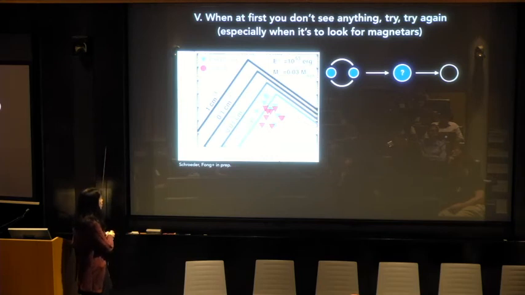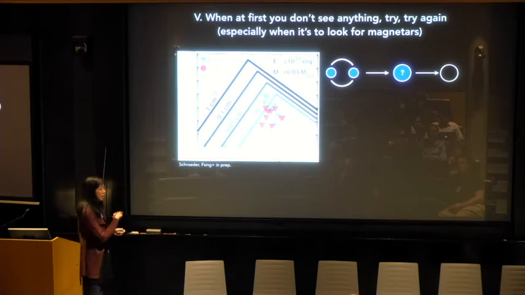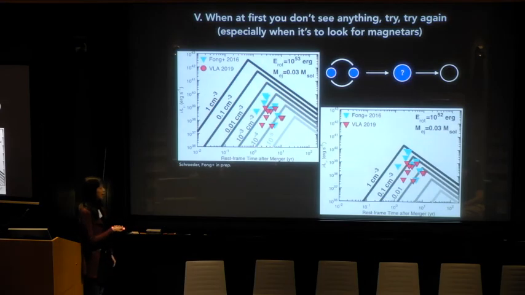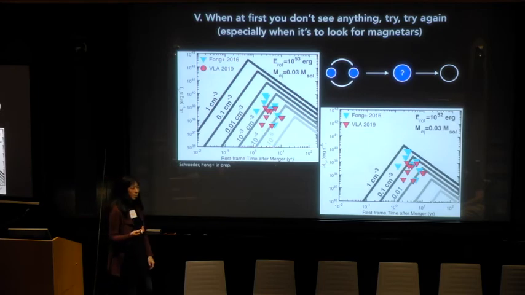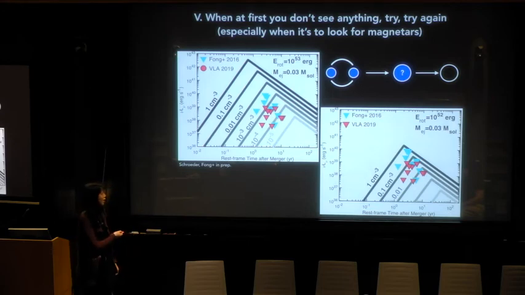These recent observations actually just finished reducing last week with the VLA, and we can place quite deep constraints depending on the rotational energy and the ejecta mass you assume. If you dial down the rotational energy a little bit, of course, your limits become less constraining, but suffice it to say that we've been able to at least place some constraints. And there are no persistent radio sources at these positions.